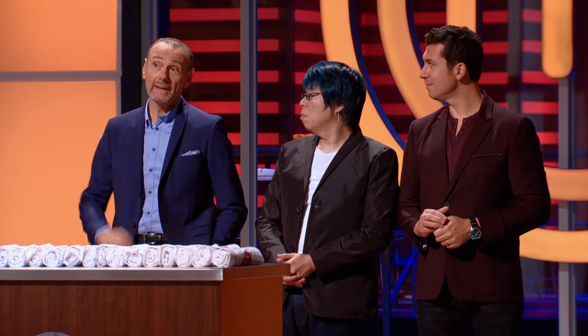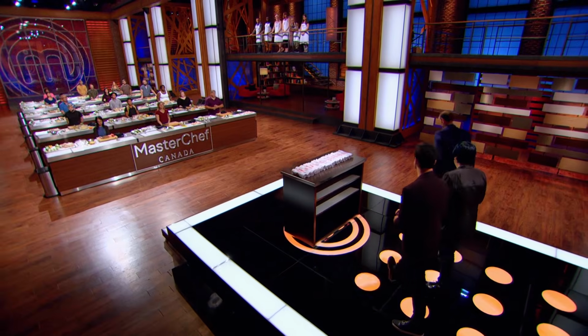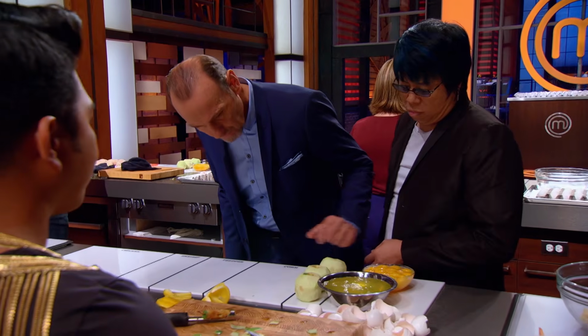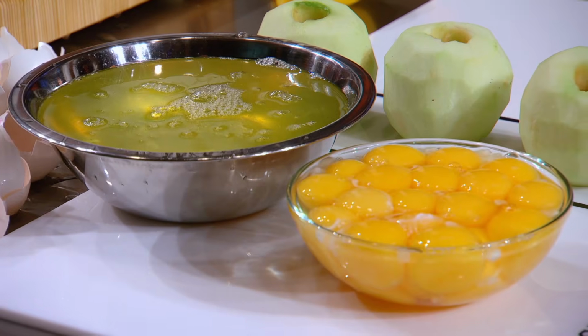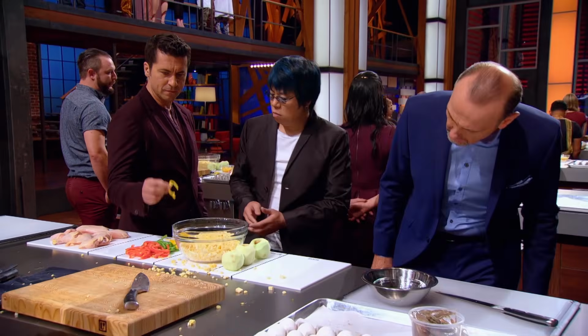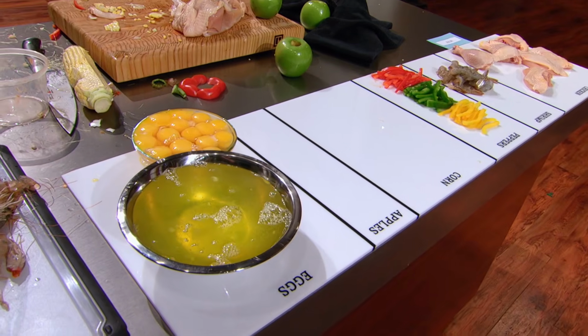That was a really tough challenge. We're now going to take one final look to see how you all did. I'm thinking I did pretty good. My plan was to do the best separation of eggs I can do and the best apples. It's quality versus quantity. I choose quality. The judges are looking for perfection, but I'm hoping that this is good enough.